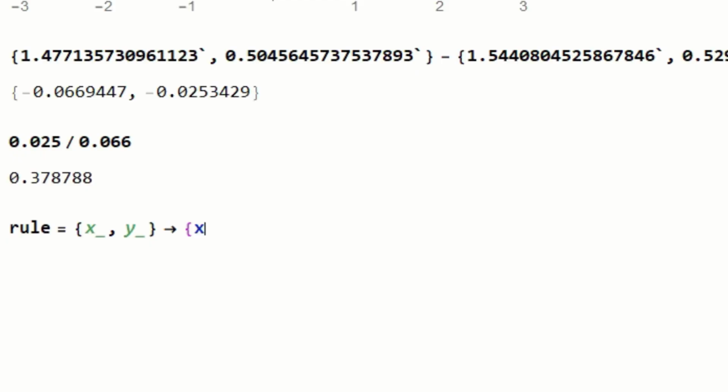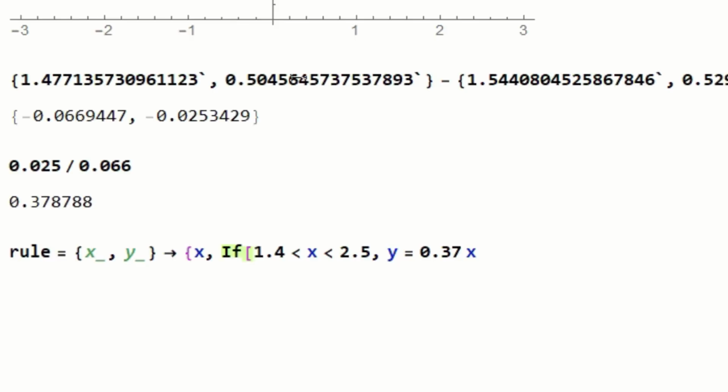I call it replace x, and on the y value I put an If condition, and I ask the data if 1.4 is less than x, and x is less than 2.5, let me call it. I can change this value later, and then I set y equals the slope 0.37 times x, because it is linear in x with this much slope.